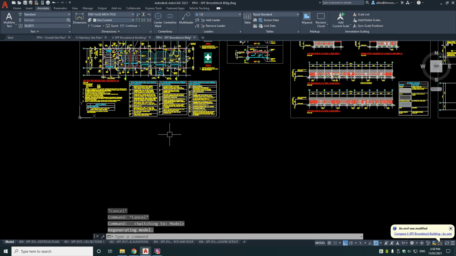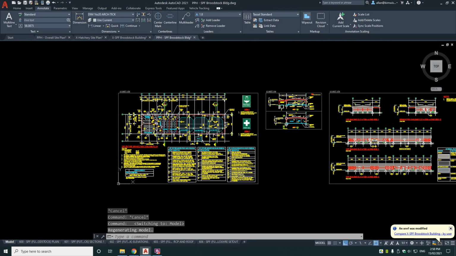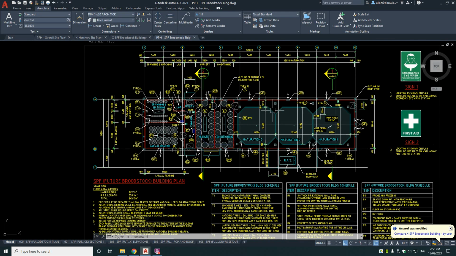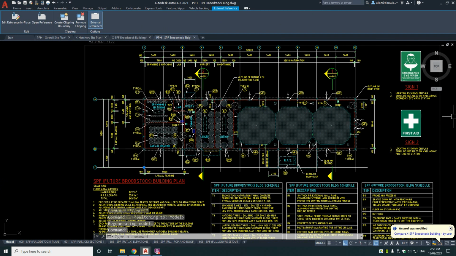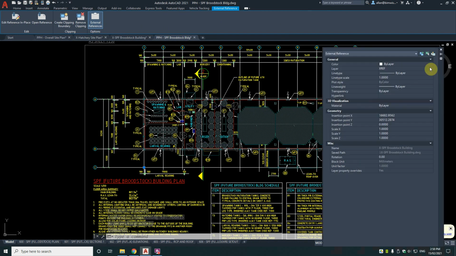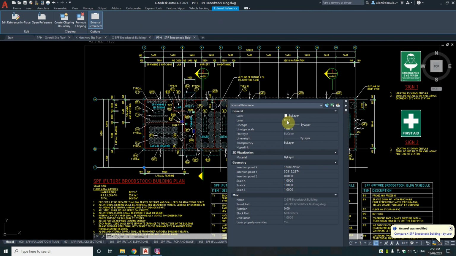So I'll go into paper space. Sorry, I was in paper space. I'm going to model space, and there you see it. There is our Xref in there. Now have a look at what I've done here. That Xref is on its layer called Xref. Now that's a strong recommendation to you. Don't put Xrefs, drawing overlays, onto layer 0, and don't put Xrefs onto layers like dim and things like that where you want to turn it off. I would recommend you put it on its own layer called Xref.